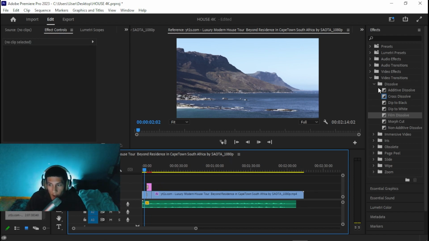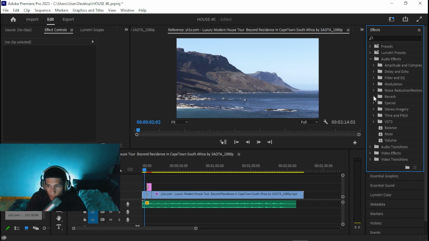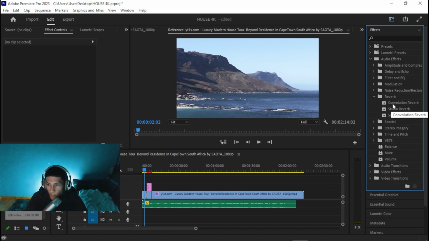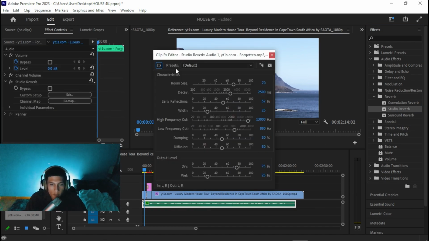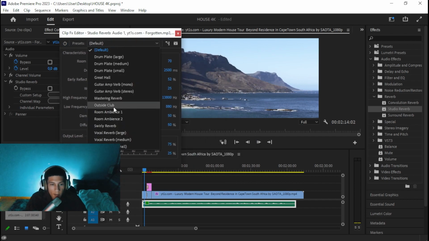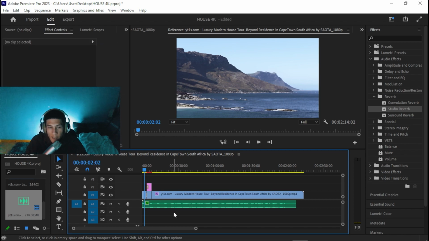We can also add effects to our audio, so there is some audio effects we can use, some reverb. So for example, if we need a boxy reverb, we want to click on that studio reverb, and then we can just mess around with some edits here, and we will find some things we can do, some reverb, and add on our audio and things like that. So there is a bunch of tools we can use on our audio as well.